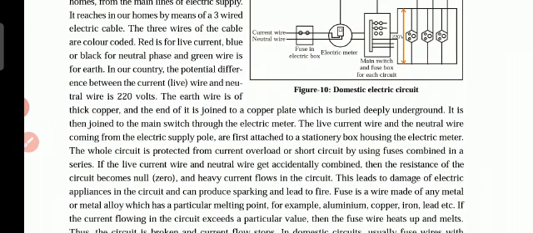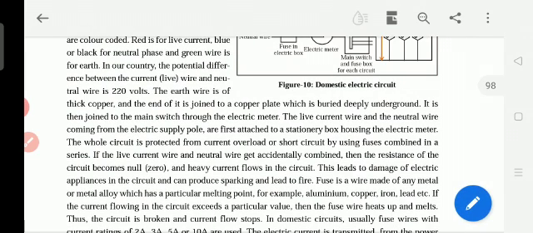The fuse will not allow the high over voltage to flow. When high voltage comes to our house from the pole, from the power station, the fuse will automatically cut off, so that electric current will not be supplied to all the things. So the electric fuse will save our house electric appliances. And the fuse is connected in a series.